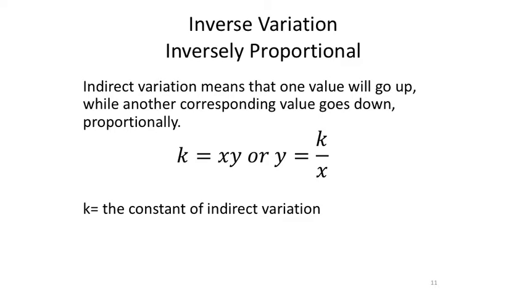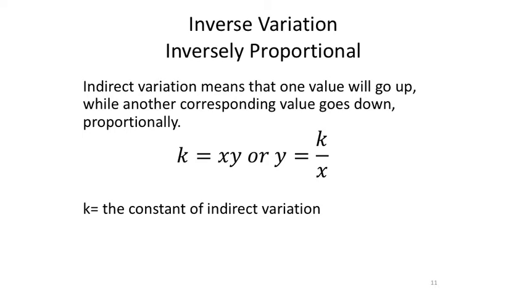So this works. K equals xy now on this one. See how the y and k switched? So that's why it's considered an inverse. And so to find the y value, you've got to take the constant of indirect variation and divide it by the x now, which is just a form of manipulating the equation, which again, we're going to see how this forms in 1.10, okay? But that's the indirect variation.